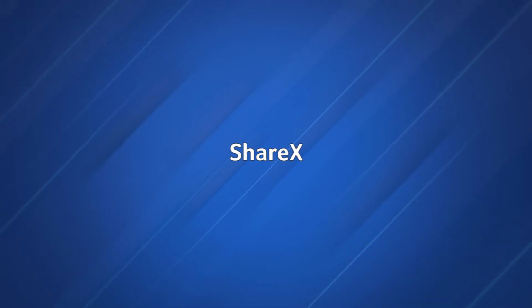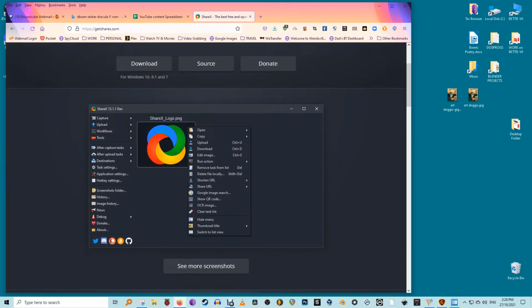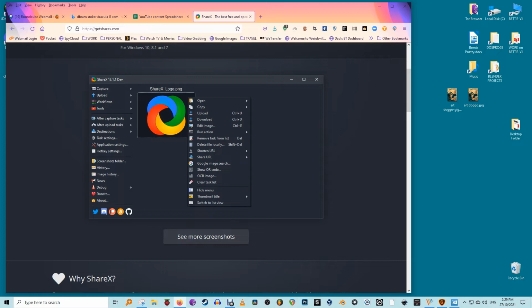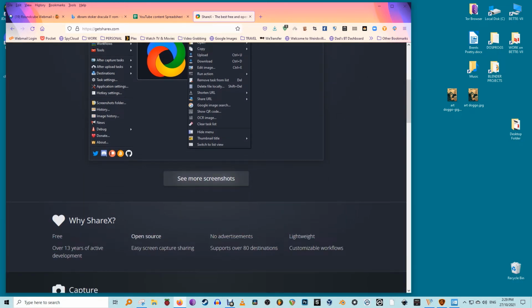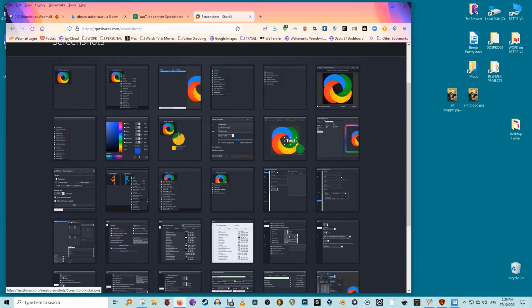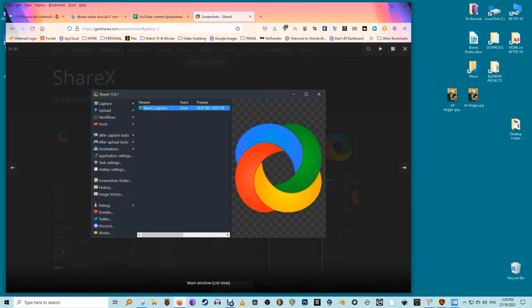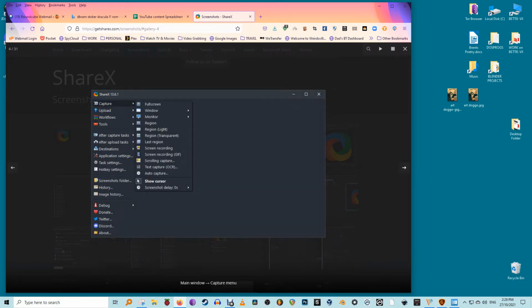ShareX. ShareX is not the most attractive program on this list, but once you get used to it, it's a powerful tool. Windows users have two options when it comes to screen capture: the print screen button, always handy, and the snipping tool. While the print screen button is quick, it takes a snapshot of your entire screen as a copy, which you then have to paste somewhere, requiring the use of an image editor to paste in and crop what you need. Snipping tool mitigates some of these problems by allowing you to capture specific parts of the screen by drawing a box with a crosshair.